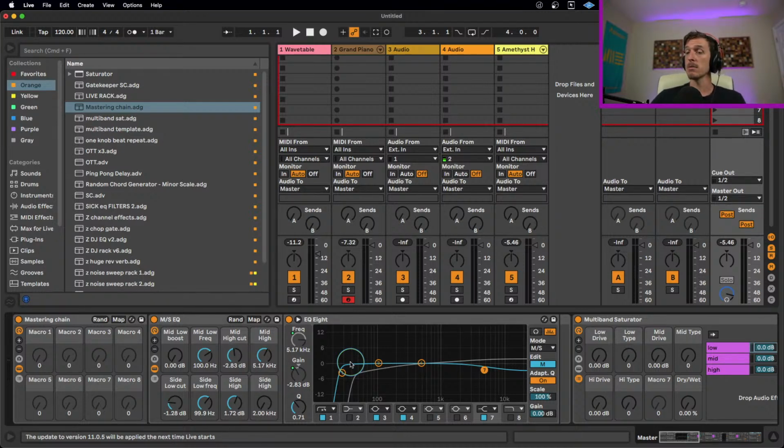They're going to be using hardware, like a hardware compressor and a hardware limiter. And I think that's part of what you're paying for when you're paying for a professional mastering engineer: not only their years of experience and their ears, but also for them to run it through some hardware. And mastering hardware is super expensive. We're talking a couple hundred thousand dollars for a legit mastering studio.